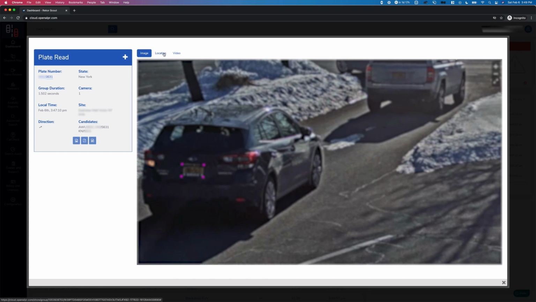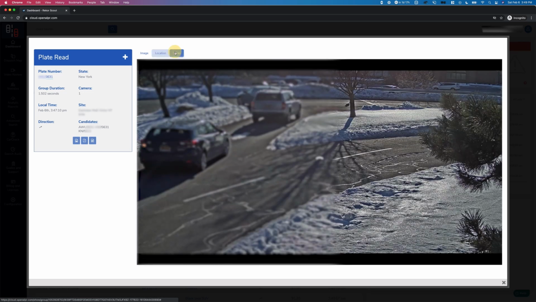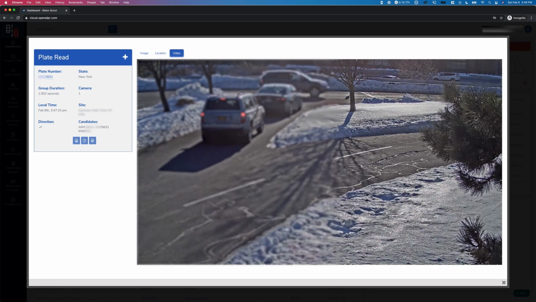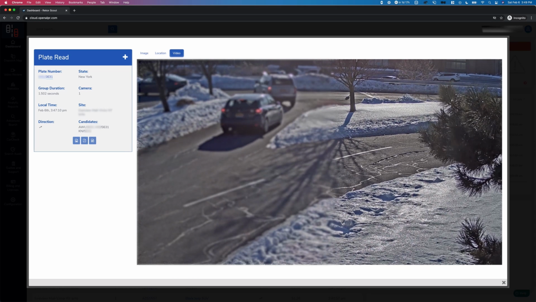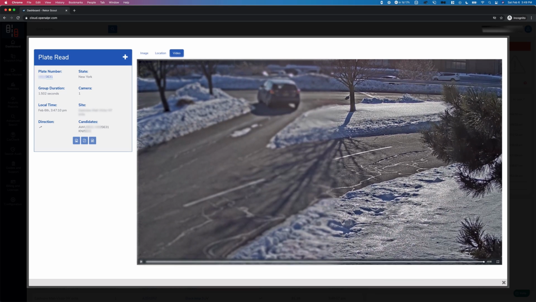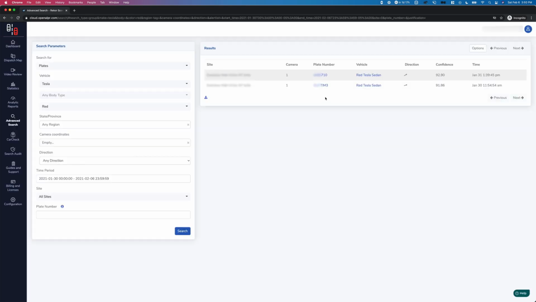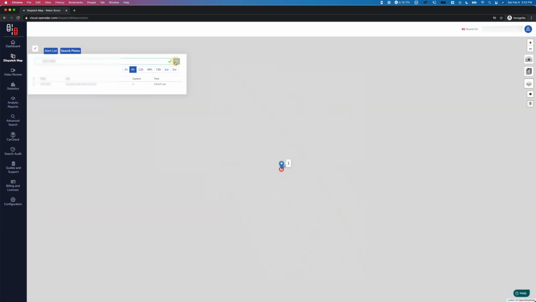In addition to the high-resolution image, we also offer a location map for each read that's made, as well as the ability to pull a video clip related to each vehicle. This unique feature of including video with each read allows the investigator to potentially capture additional information about the vehicle or nearby activities of interest. This capability allows an investigator to quickly gather essential case information, such as identifying vehicles of interest and replaying nearby video footage. This can provide new insights into an ongoing investigation within seconds.